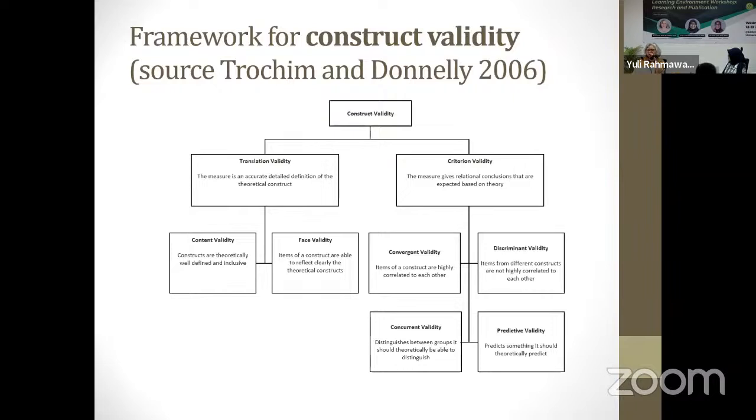For construct validity, we did do reliability, but when you report a questionnaire, they will ask you to report on the validity of the questionnaire.